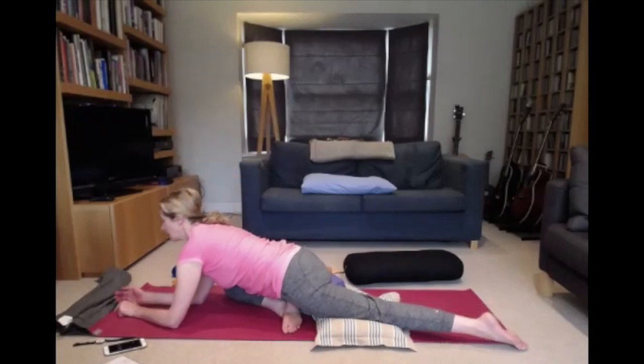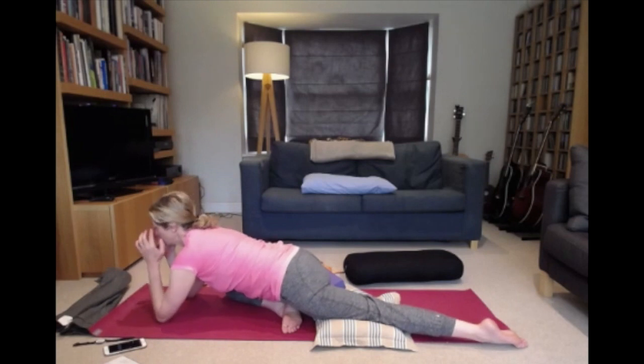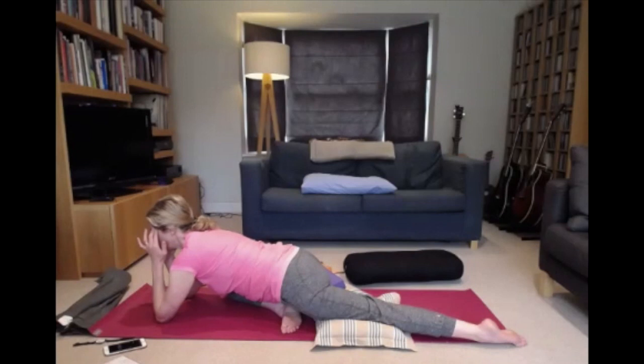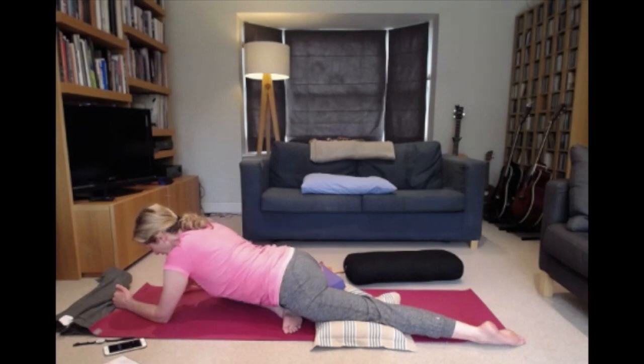So either coming all the way down and maybe resting the forehead on the back of the hands, or the variation that I've been doing where I take the index finger and press it into the hollow at the outside edge of the eyes, and just rest the middle finger into the end of the eyebrow. So a really good point for helping to quieten the mind, but also release any tension that you might experience around the eyes, any eye pain, maybe from staring at too many screens for too long. And make sure that you're feeling the sensation into the buttock of this bent leg.